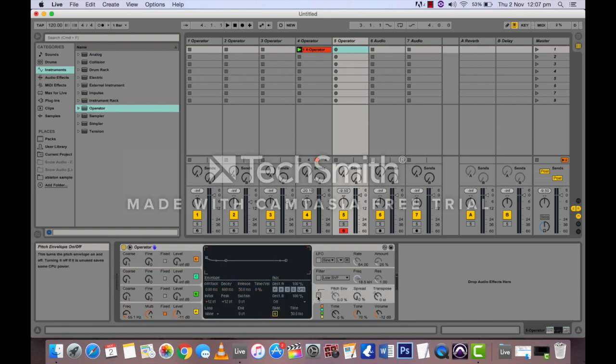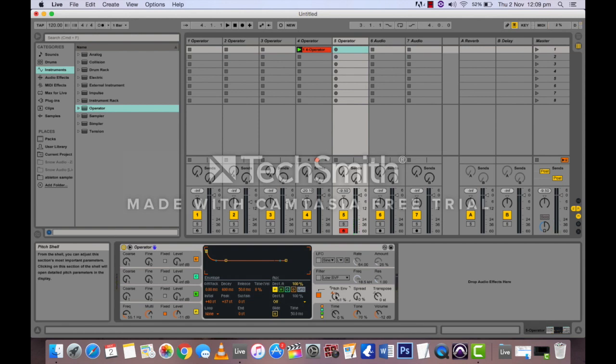So we use pitch envelope, turn it on, has the destination set to the pitch of the oscillator that you're using. Destination A, volume. And then what you can do is just change the pitch envelope so it starts very high. So that's the initial. And peak, we'll keep it a little bit lower than that. It hasn't changed anything yet because we haven't turned the percentage of the pitch envelope up. So we'll turn the pitch envelope up. So that sort of sounds like it's coming from a Space Invaders game or something.